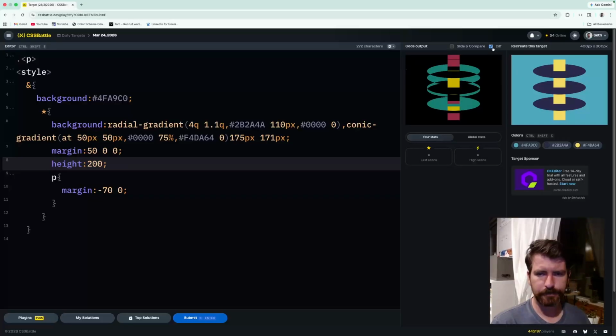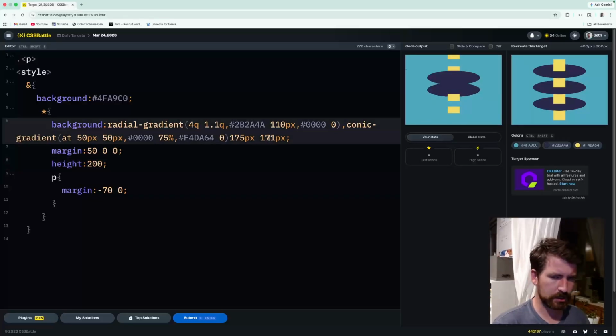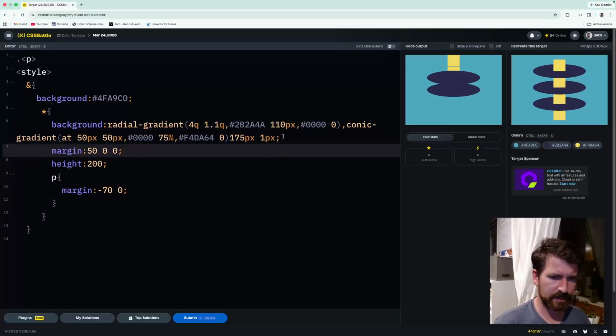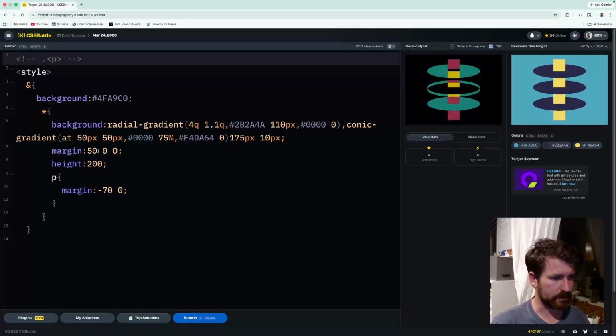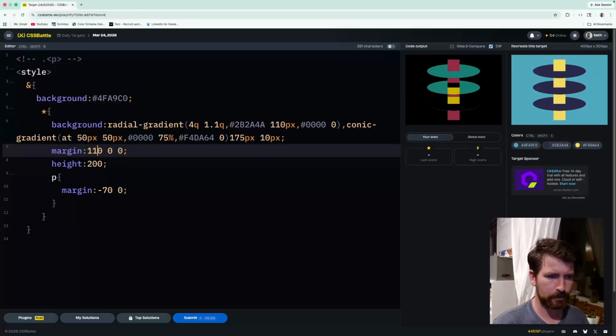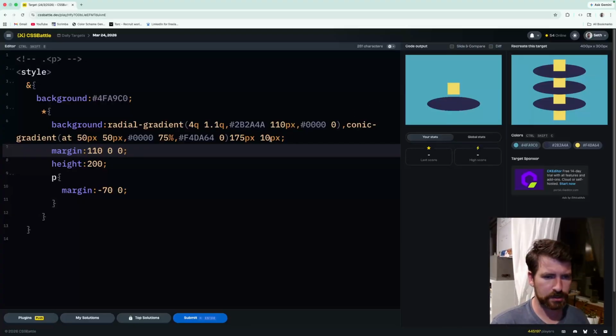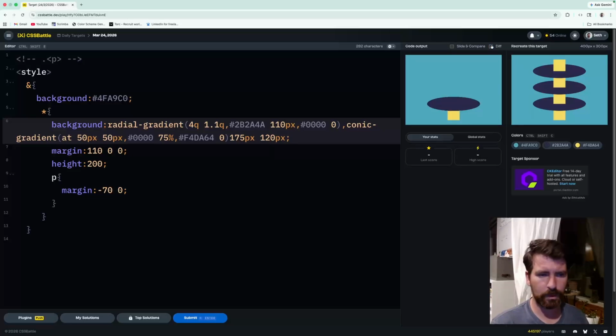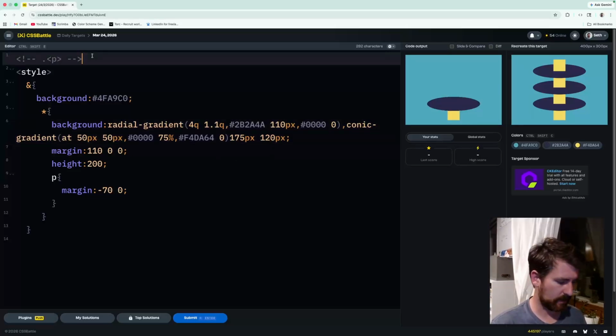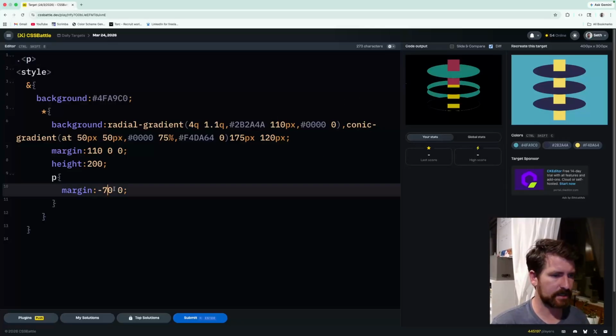Let's see. Let's change this. Let's just have it at 10 for the moment. Let's get rid of our paragraph tag. All right, good. And let's just deal with the body. Okay, 110 is where it needs to be. And we can just do this, 110. Let's look at the diff, 120. All right, we're set. Now we take this off. Now we're cooking. Okay, everything's set, everything's happy.